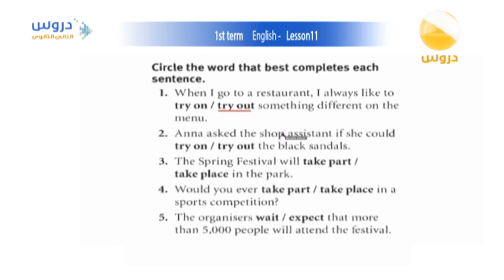Let's try number 2. Anna asked the shop assistant if he could try on or try out the black sandals. You know, sandals are like light shoes that Saudis wear. Yes, now you see it's about trying on, to put on something. Yes, Ryan, Wafa, and Yazan. What about Faris? That's right. We try on the black sandals. We try on the black jacket. We try on the white t-shirt. It means here to wear. Yes, Yazan. Good. Now let's see number 3.